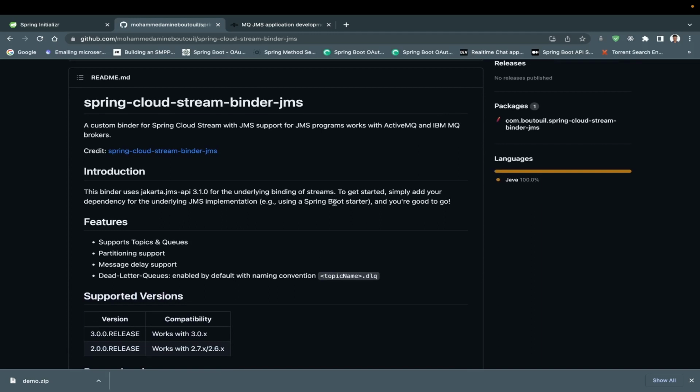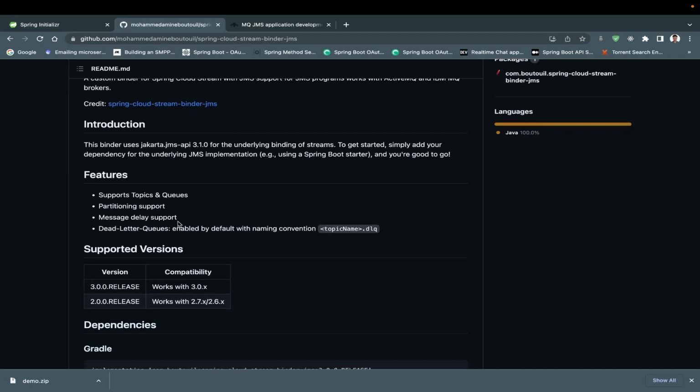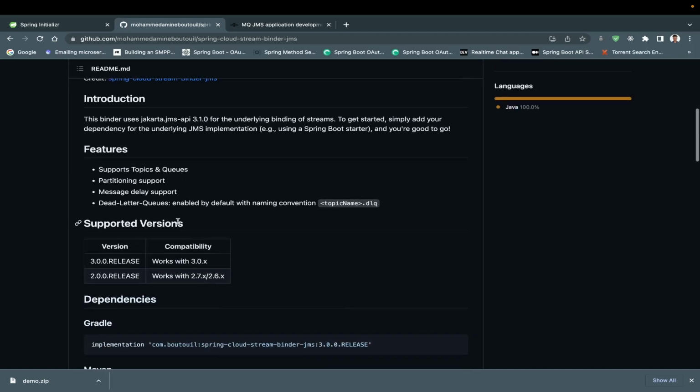These are just descriptions of the library, and here's some more information. There are 2 versions of the library available, and this version supports Spring Boot 3, while this one works with version 2.7 or 2.6.